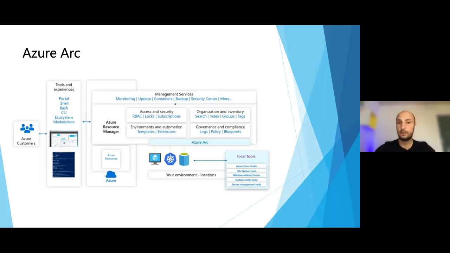Then we have monitoring and insights of Azure Monitor that I mentioned. That's automatically there for you. You can start using it immediately once you connect your server with Azure Arc. Then we have ARM templates, and I don't know how many of you are actually using ARM templates, but we can apply role-based access control policies and tagging through those templates for VMs that are actually outside of Azure.